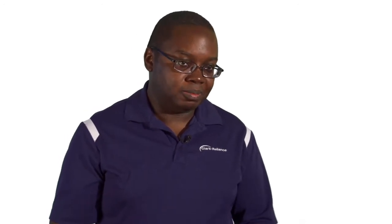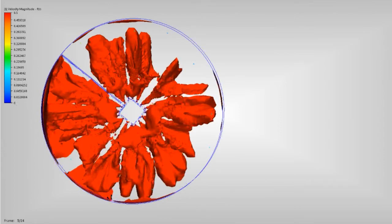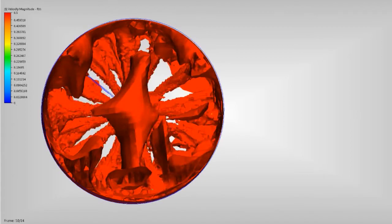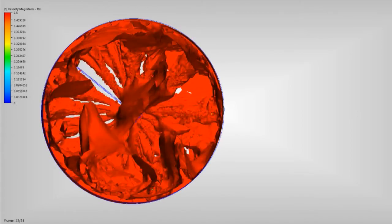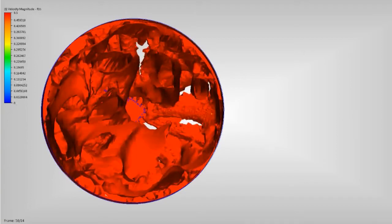We're taking the CFD studies that we create using Scan360 Pro, and we're analyzing the designs based on the customer specifications, and then we're showing that to the customer to prove that this will actually solve their problem. We're basically showing them either a video of the actual mixing process with their tank and our products in it, or we're showing them individual instances of the mixing so they can see that a liquid is completely mixed. Basically, it proves out our solution.